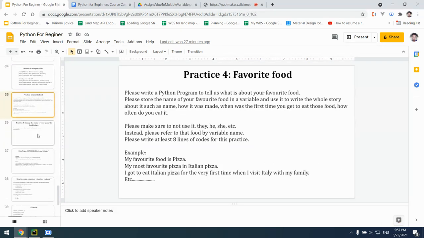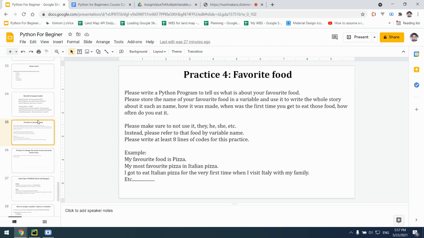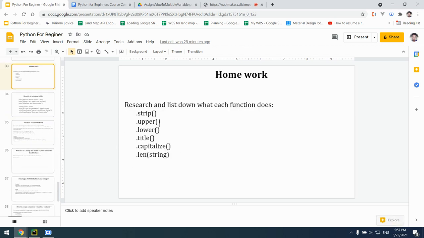Okay, so is everyone understanding this syntax, this function? Does anyone have any question? Okay, good. Do you have any question, or do you already understand this syntax? Yeah, I understand all of this.